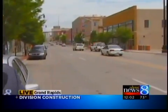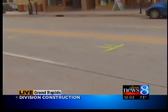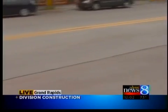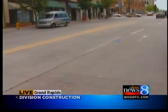Just down the street here, that intersection is Oak Street, and if you go a little bit south, you find Cherry Street. And come Monday, you'll find a much different situation down here. You see where there are really 4 lanes of traffic right now. That'll be down to 2 lanes, a little bit wider lanes, but this area will definitely be a little bit narrower come Monday. You know, there's been a lot of revitalization down in this area.